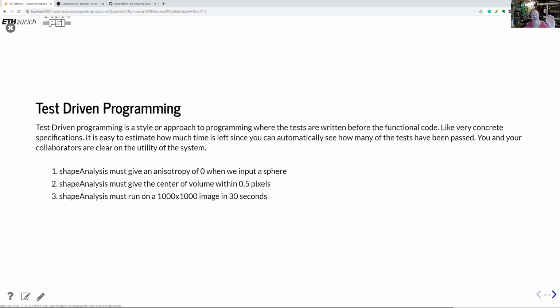Based on that document, we start writing the test code, and that test code could be something like shape analysis must give an anisotropy of 0 when we input a sphere. It must give center of volume within half a pixel, and it should be possible to run it on a 1,000 by 1,000 image within 30 seconds. Those are our criteria on the code.